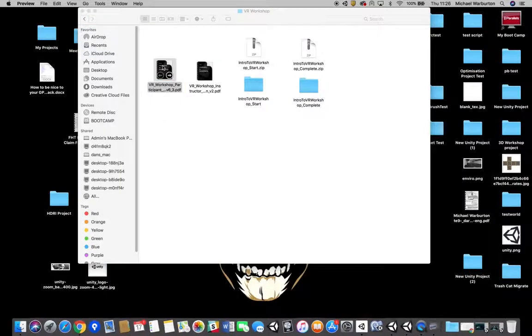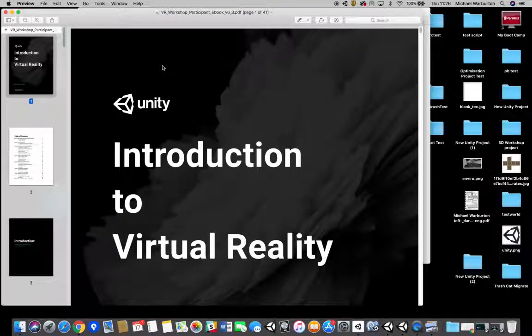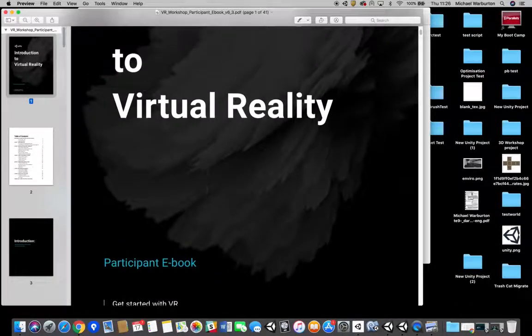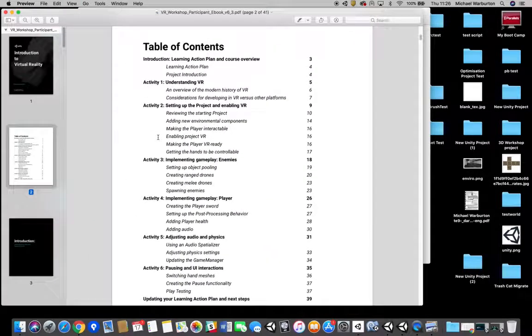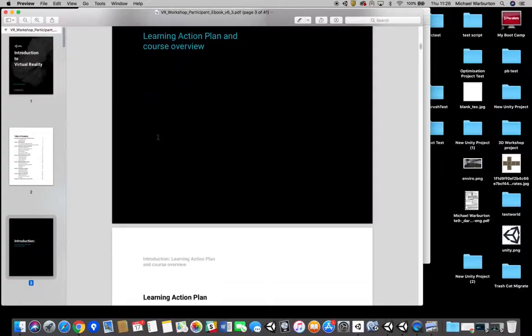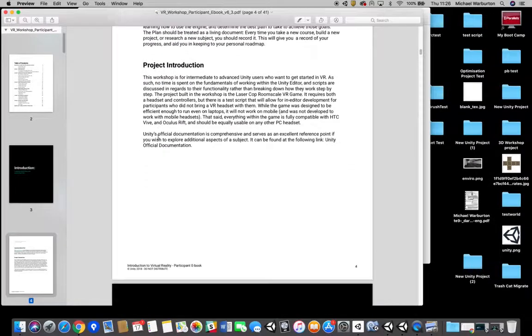The other side of it, like I said, is the participant ebook. This is to really guide the learners after the session, so they can come back to this if there's areas they want to know more about, maybe they've missed a section, maybe there's an area they want to practice some more. This is a guide that allows the learners to carry on learning outside of the lesson. And this obviously goes a lot more in depth.